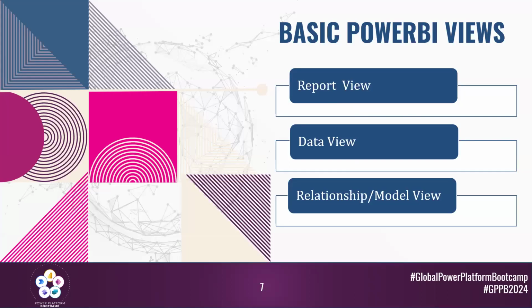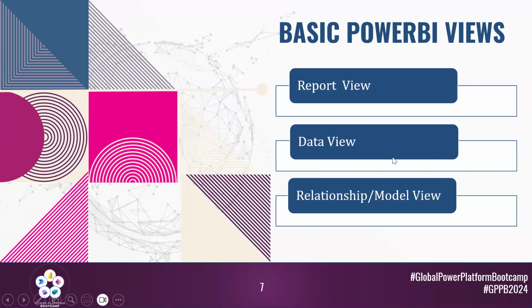We have some basic views in Power BI. This is just a few. We have report view, or we also call it report canvas, where you build your reports, where you bring in all the visualizations and do a lot of beautification to your reports. You do all of that on the report view. And your data view is like the table view, where you see your data in terms of rows and columns, just like what you have in your Excel, right?